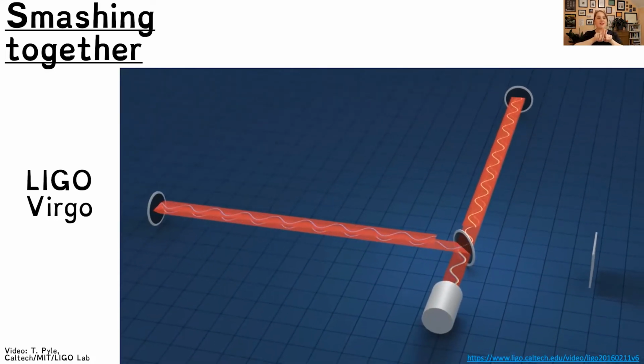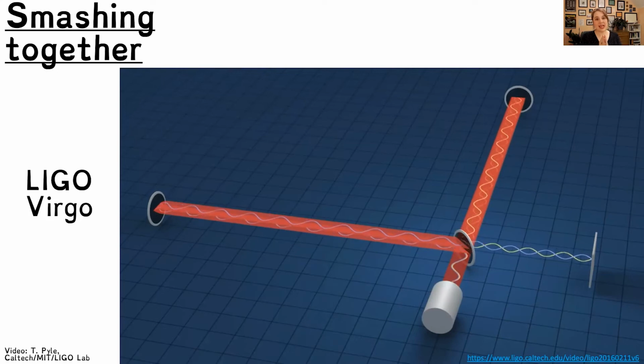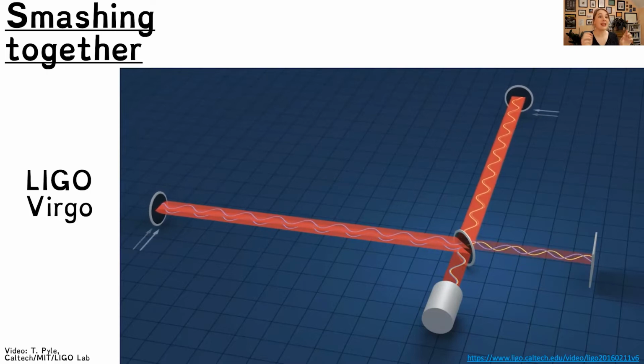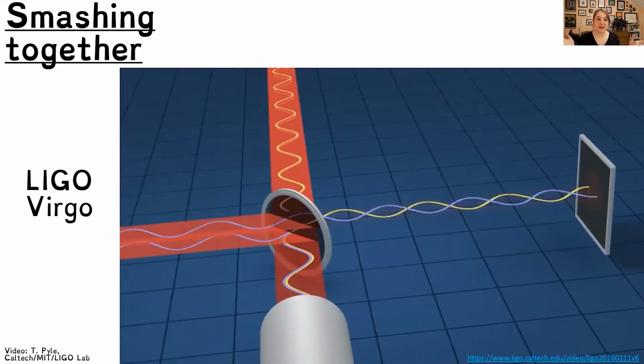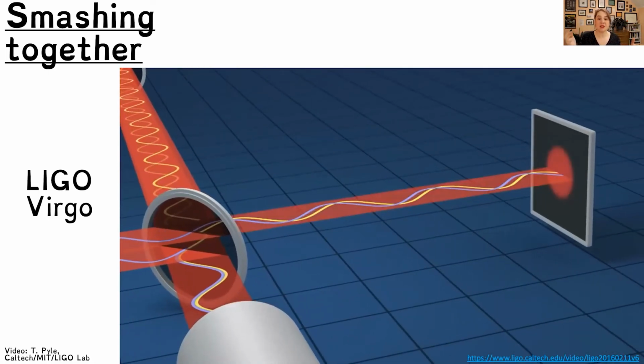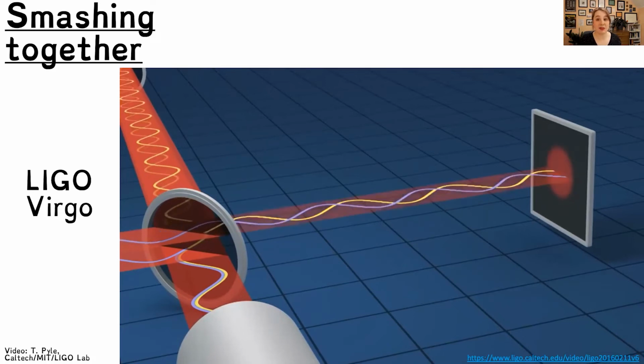And if the paths of those 2 distances are exactly the same, then the lasers will come back and they will add together in a certain way. So they'll be bright or dim depending on how their path changes. So if the distance between these mirrors changes a little bit, we'll see a flicker in the laser beam. We'll see it get brighter or darker depending on how the laser light is adding up together.